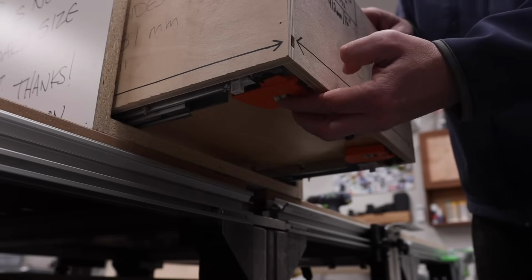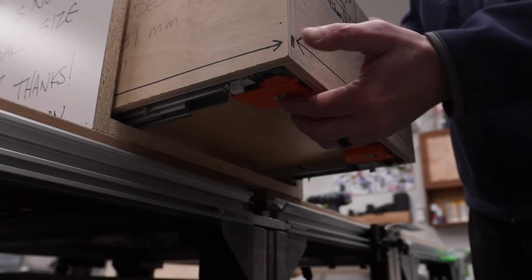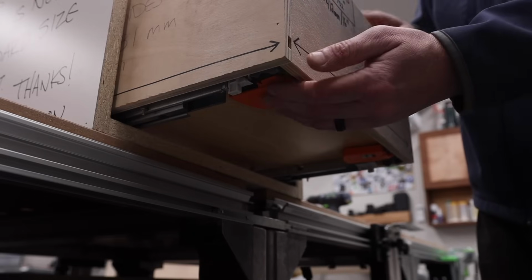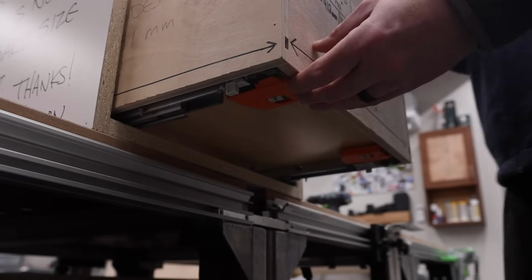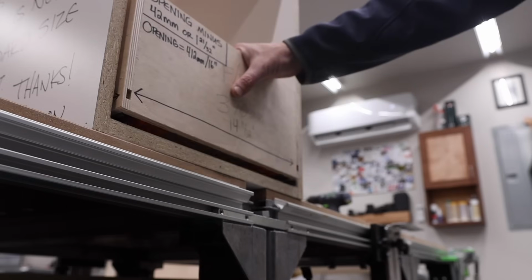And then also these have adjustments, this wheel that I showed you, you can buy them with or without. These are to allow you to move the drawer left and right to adjust anything that you need to adjust. So there's a lot of adjustability built into these to where you don't have to take off the slides in order to do it. It's with the box on there, which makes it really nice.